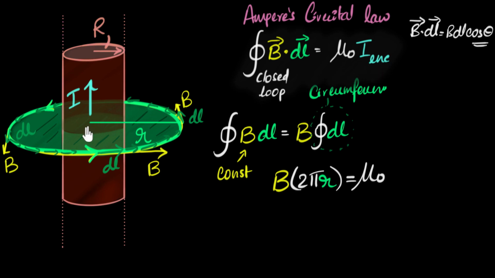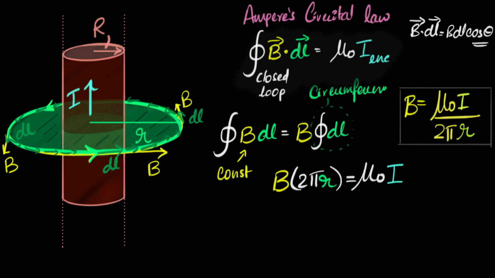And I enclosed is the current punching through that film. And you can now see that the entire current I is punching through that film. And so the entire current I would be our I enclosed. And now we can calculate what B is. Then let me write that over here. B equals mu naught I, if we rearrange that, divided by 2 pi r. And what we see is that the magnetic field depends on the current, which makes sense. More current, more magnetic field. And we also see it's inversely proportional to the distance from the center. The farther I go, the magnetic field drops as 1 over r, which also sort of makes sense.